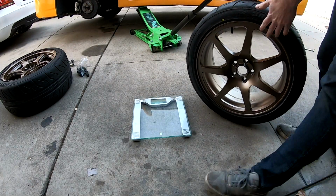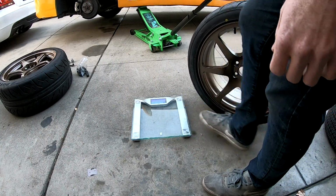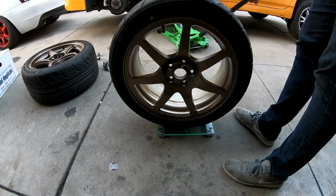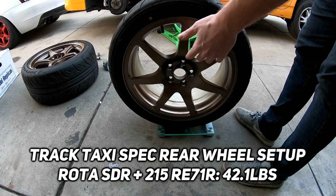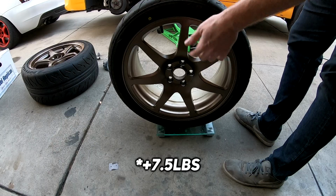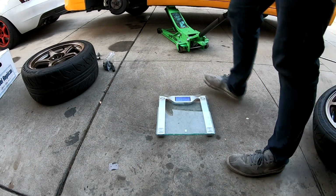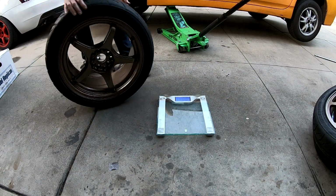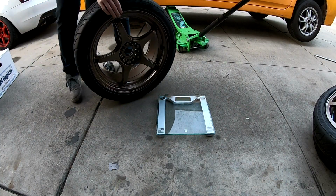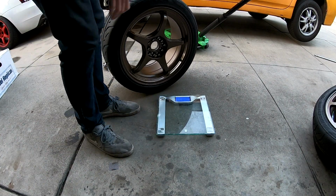This is a 17 by 7.5 with now a 215 wide Bridgestone RE71R. Also surprisingly light, 42.1 pounds. So that's about 6.5 pounds heavier than the stock setup in the rear. Last but not least, we have the front wheel and tire setup. This is probably gonna be the heaviest of the bunch. It's much wider, much more aggressive. Again, 17x9 DeForest wheel with a 245 wide Bridgestone. Let's see how these guys weigh in.